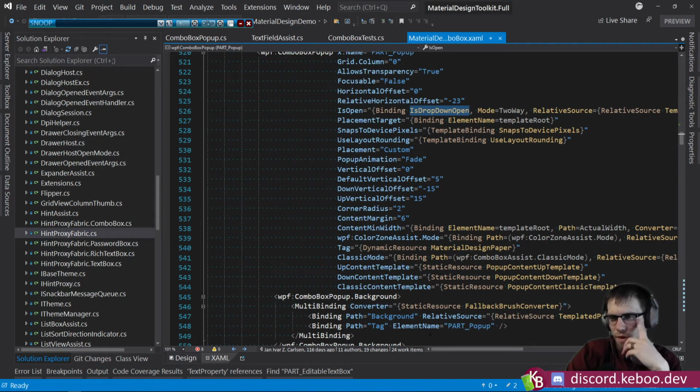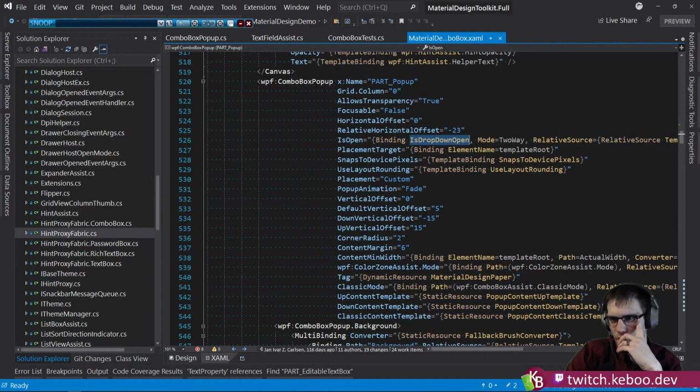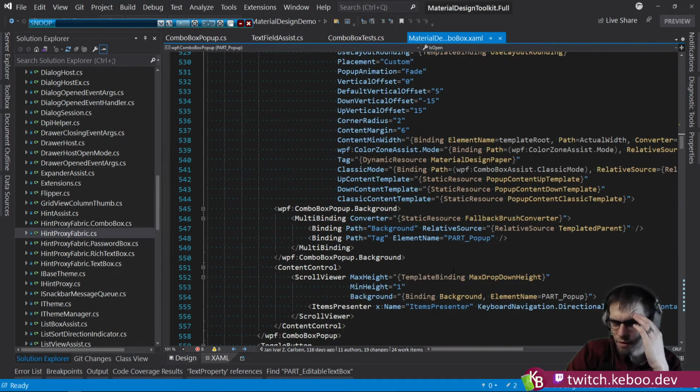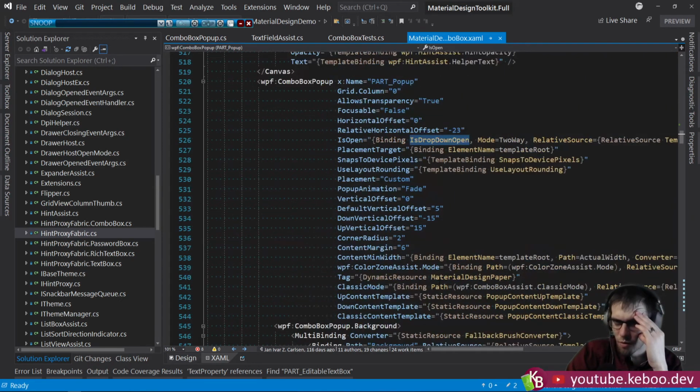So is dropdown open is an interesting one to check on. Fill background. Where is the content set?